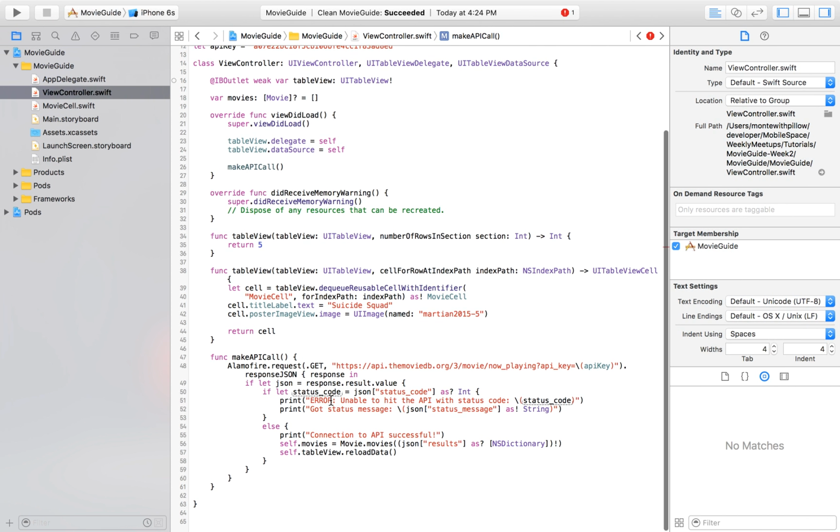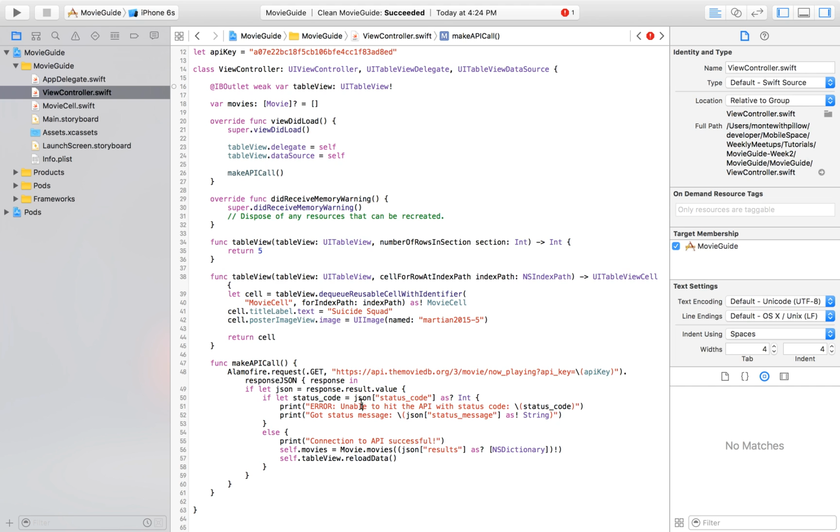So I'm using that as a check to see if I was successfully able to get the results. If the status code does exist, then print out the error. If it doesn't exist, that means I was able to successfully hit the API. And in that case, I'm processing the JSON that I get as well as reloading the data.